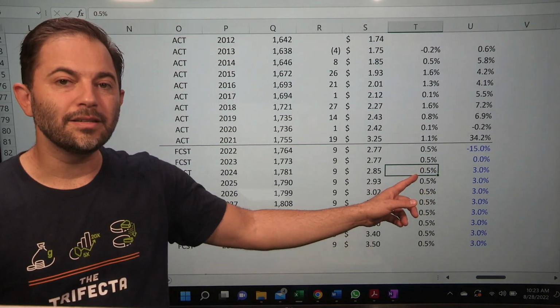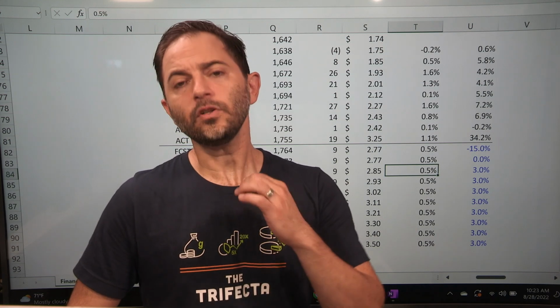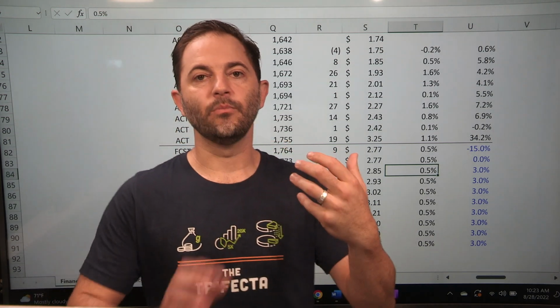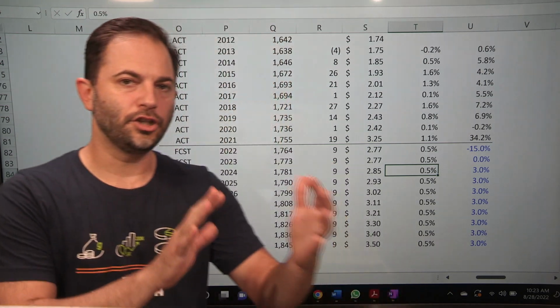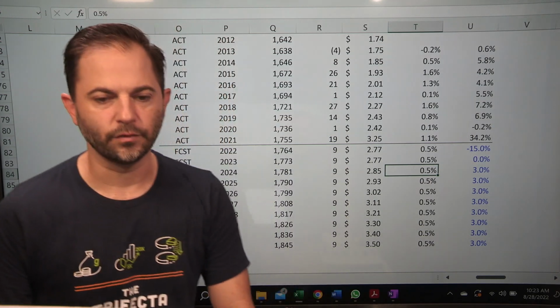My US and Canada retail present location count will grow at 0.5%. Super slow. And they have expressed that there is weakness in the shopping mall, and they are moving from inside shopping malls to standalone retail centers. So there's still a retail play here. It's just shifting from inside a retail mall box into a standalone freestanding store.